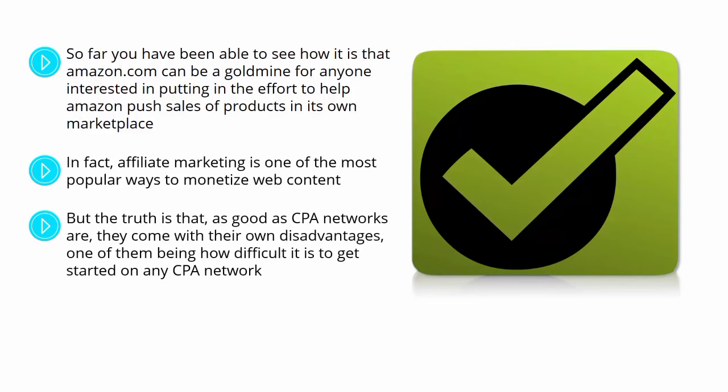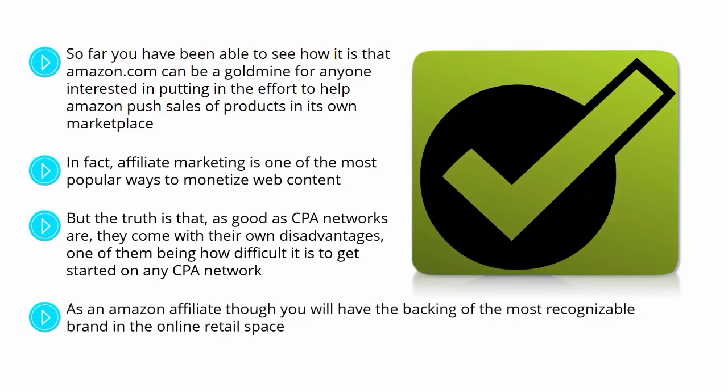But the truth is that as good as CPA networks are, they come with their own disadvantages, one of them being how difficult it is to get started on any CPA network. Another disadvantage of promoting CPA offers from these networks is that they sometimes can look spammy. As an Amazon affiliate, though, you will have the backing of the most recognizable brand in the online retail space, and people won't think twice on clicking any link that leads to an Amazon product page because everybody loves and trusts Amazon to an insane degree.